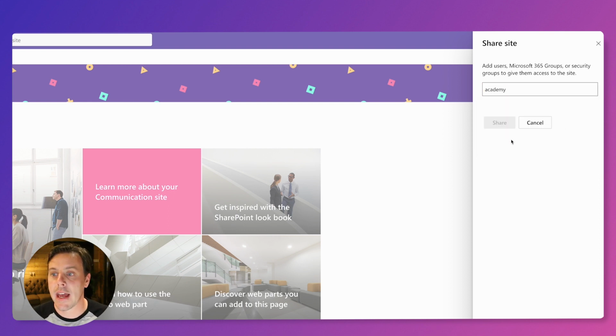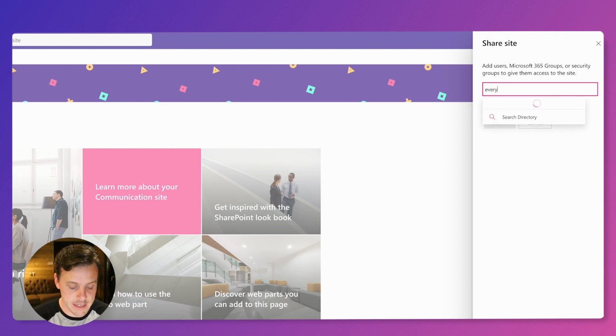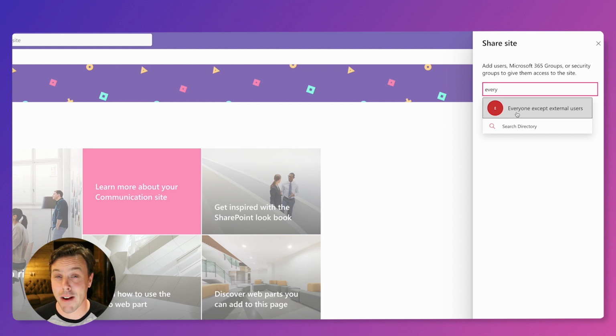So that's quite handy. A group that you should be familiar with, especially in an intranet setting, is a group called Everyone Except External Users. And this is great. If you select this group and add it and give it a key, it means that everyone in your organization will get the level of access that the key grants them. So in an intranet setting, you'll typically put this in and give it the visitor key. And that means that your site is effectively internally public, which is quite handy. So they're the main differences. We can give the keys out one by one to people, or we can give them to existing groups. How you do it will depend on your requirement, but they're your options.